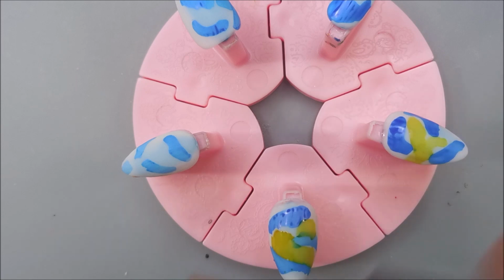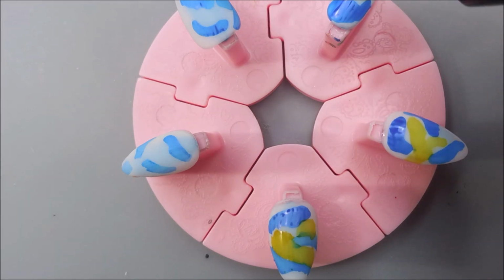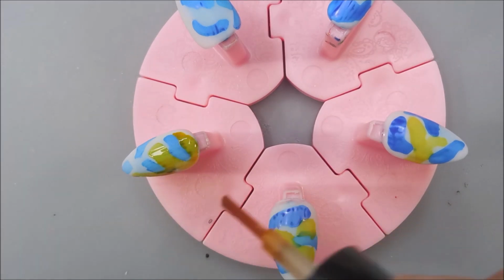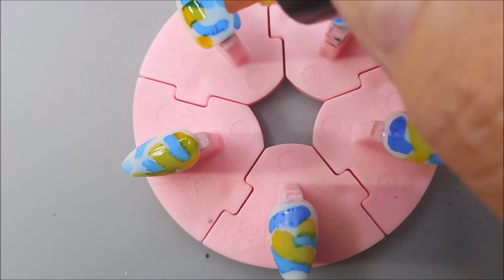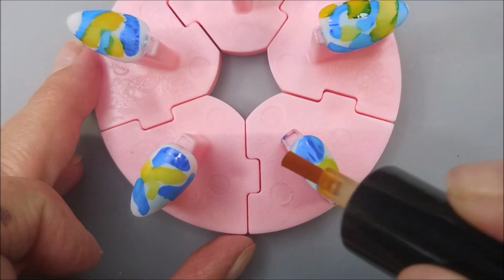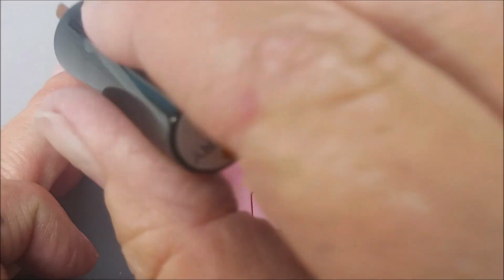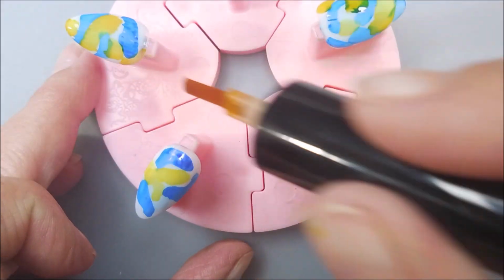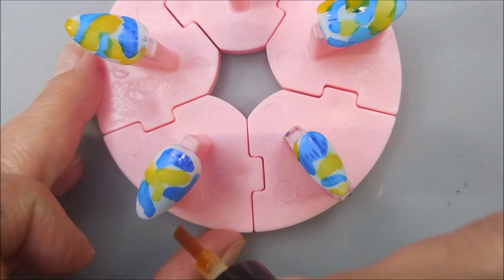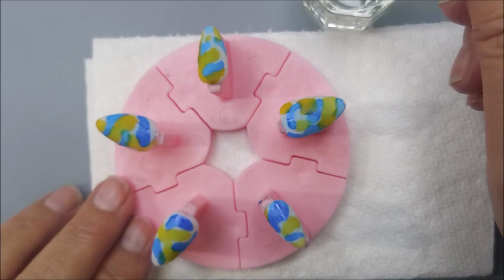And I know between this manicure and maybe another one or two, you're probably going to be thinking, Tina, why so many blue and yellow manis? Well, it's because I had some collabs that I was working on, and these ended up not looking like I needed them to, so I couldn't submit them for the collab because the colors kind of bled too much.